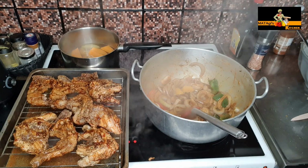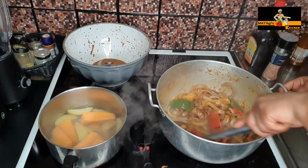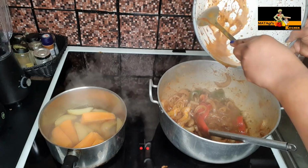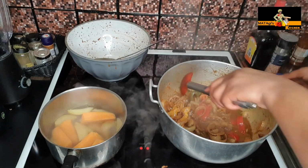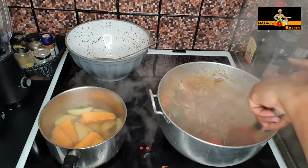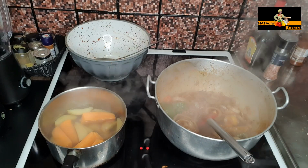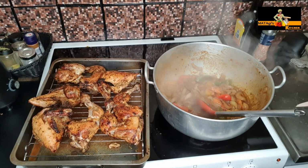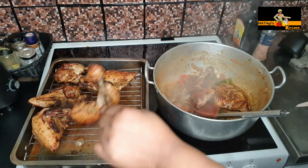So, chicken now back into the oven. Oh guys, look at that. It's cooking beautifully. But now, remember the juice I left over? I'm going to use it now. There you go. Now, here we are. You can see the oil coming up. We get in there. So, just pull it in. Put it in.